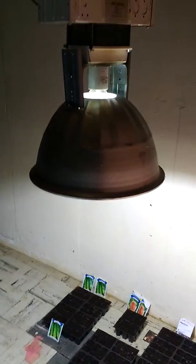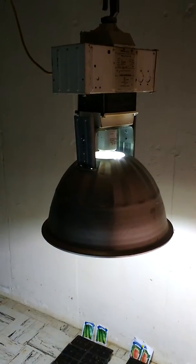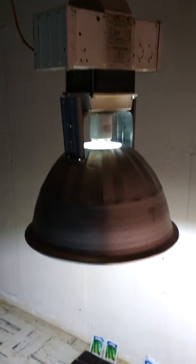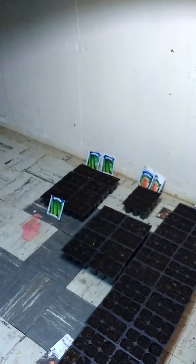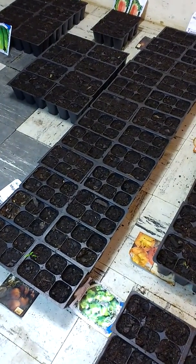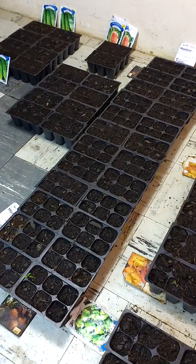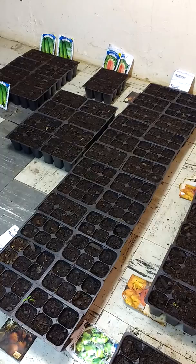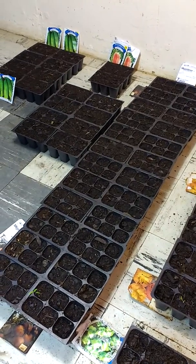Got this big 400 watt light up here. Keeping a fan on it because it doesn't have a fan on the inside, so it'll help keep that cool down. But this heat will help these seeds pop because they like the heat — they like a little humidity. We got the good air flow, we got the good light, we got the good soil. Keeping it wet but not flooded out. And it's pretty simple.